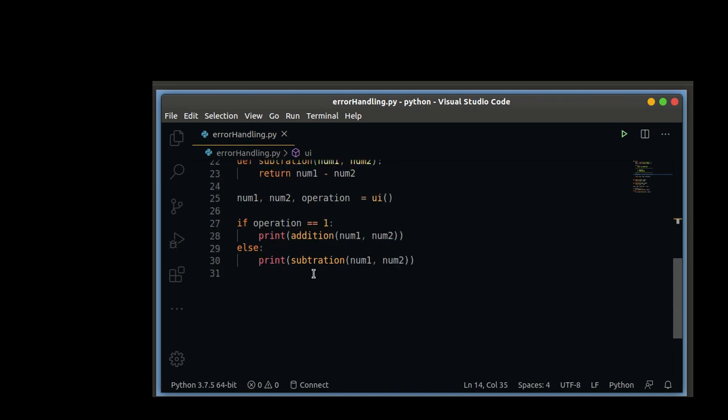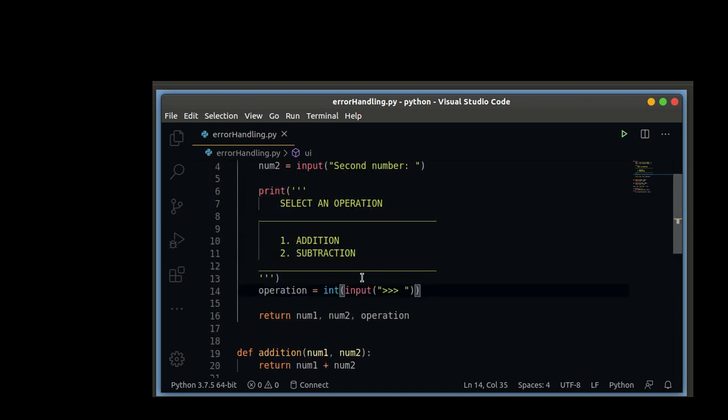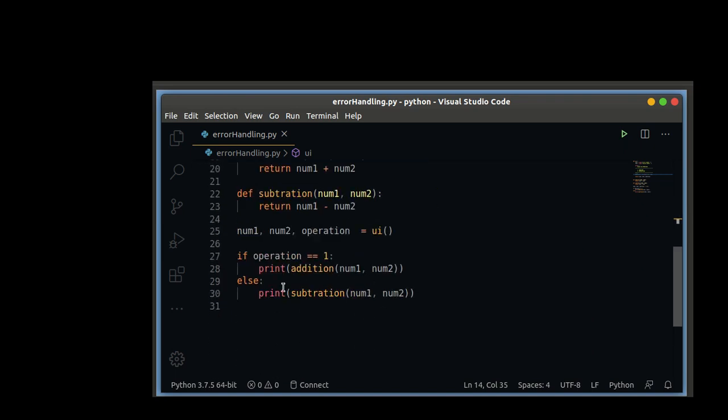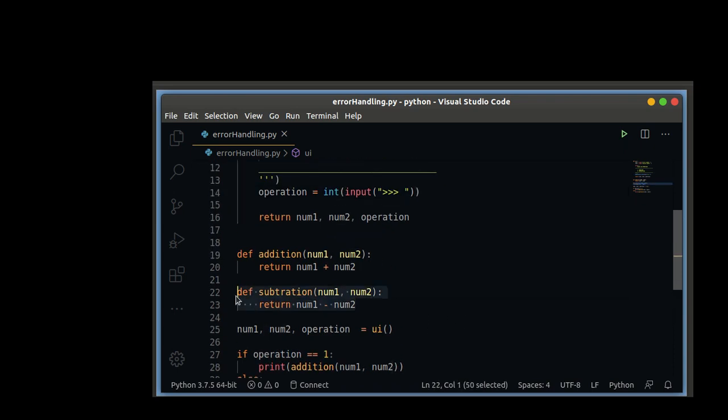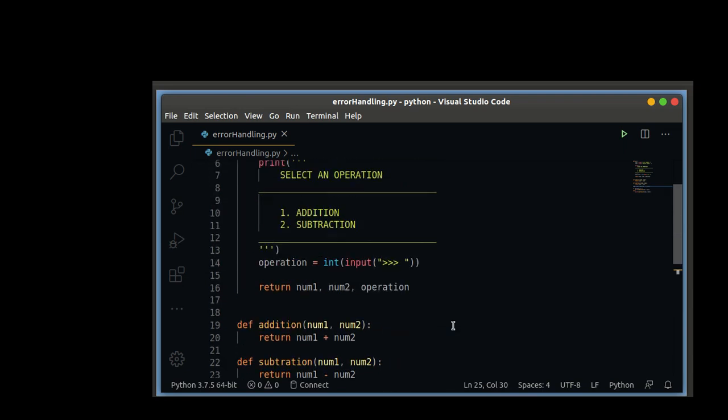So you're going to get an integer, and then it will compare the integer value. If it's 1, you're going to call the addition function, since our first operation is 1, so we add those two numbers together. Or we'll call the subtraction operation, which will come in over here and do the subtraction for us. So that's what our calculator basically does.